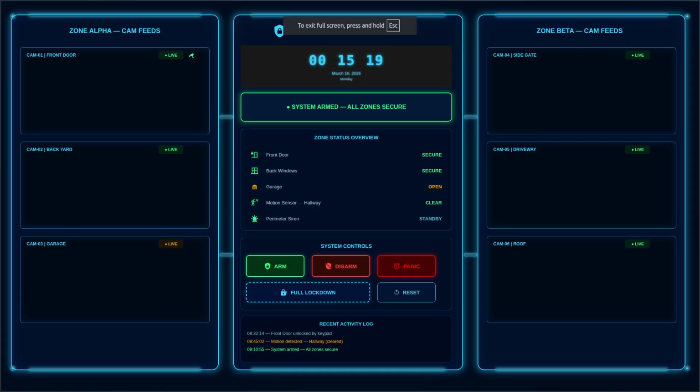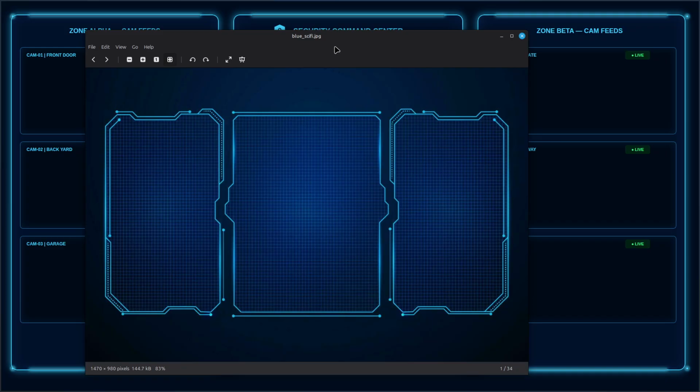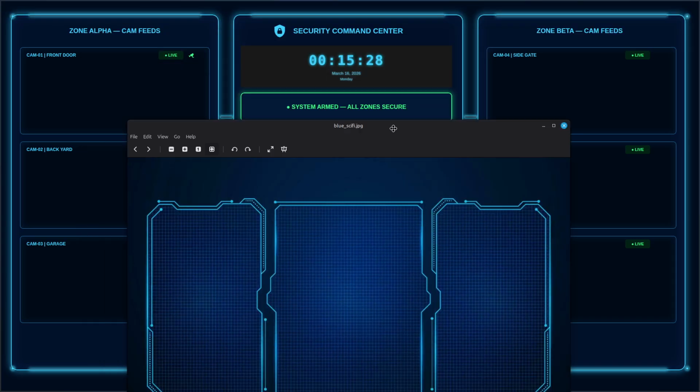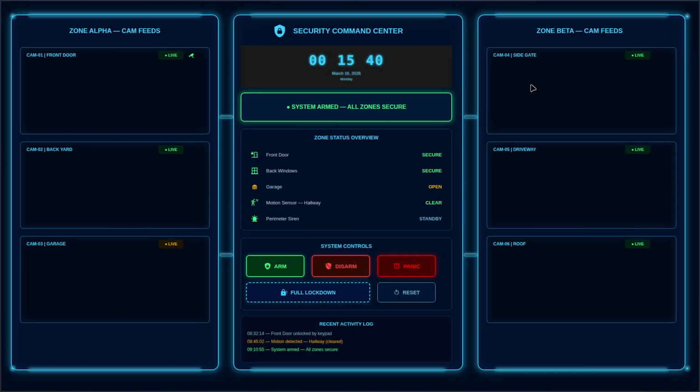I gave this image to the AI and I said, use this as a template and create me a security panel based on this type of layout and this type of color theme. And this is what it created.